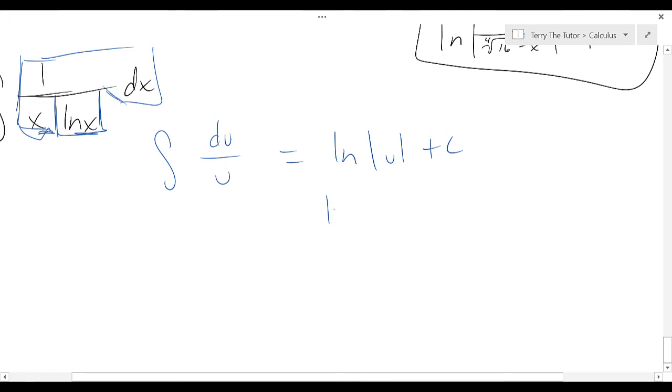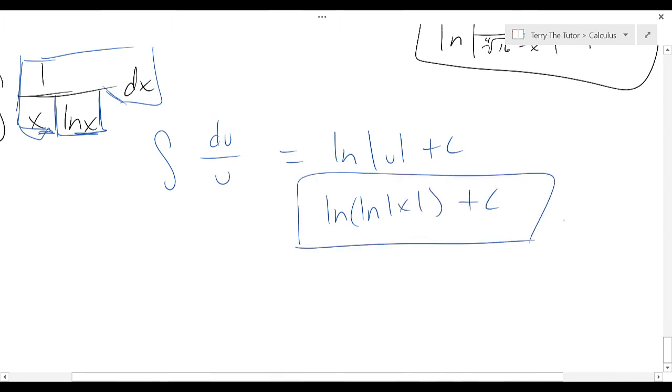So that's interesting. But the natural log of the natural log of the absolute value of x. That's unnecessary. Here we go. That's better. Natural log of the absolute value of x plus c. I almost want to guess and say that you could say natural log squared, but I'm not sure of that at all. So I'm going to feel much more comfortable leaving it as the natural log of the natural log of the absolute value of x plus c.